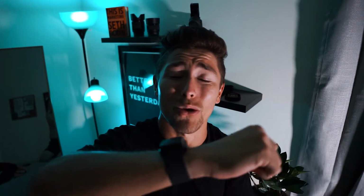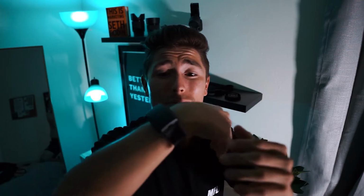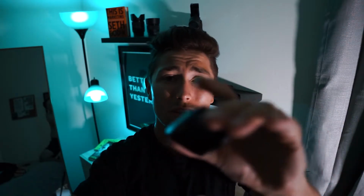This battery pack is so small and lightweight that you're not going to feel it. It's not really going to get in the way. It is a little clunky and bulky, but even then, it's still pretty small. It almost is just the size of a normal watch in a way, just a tiny bit bigger, and you just slide it off.